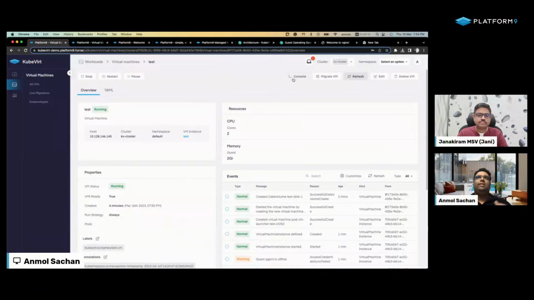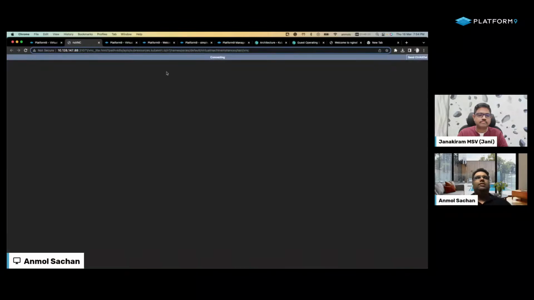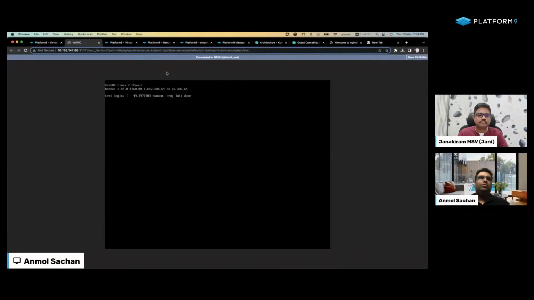So what we do is we give a direct console link to access this virtual machine from here. Once you click here, the console link will take you to the virtual machine console itself, right? So let me quickly log in to my virtual machine, and from there, we'll move on. Okay, so I'm going to log in as a root user here, and I'm going to enter my password.